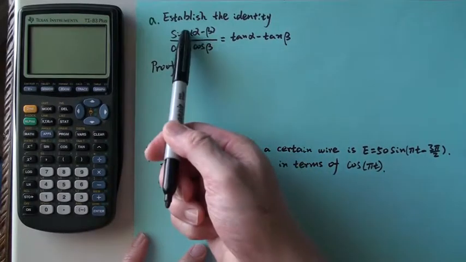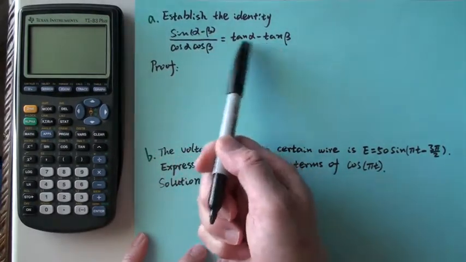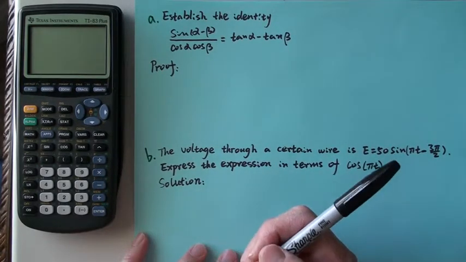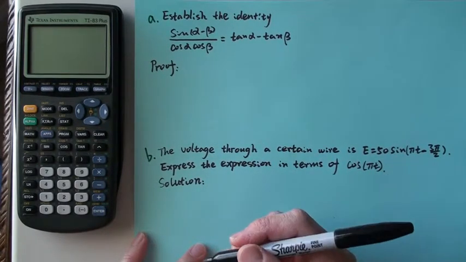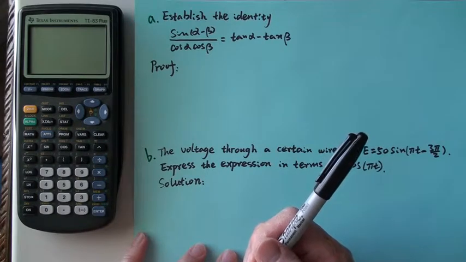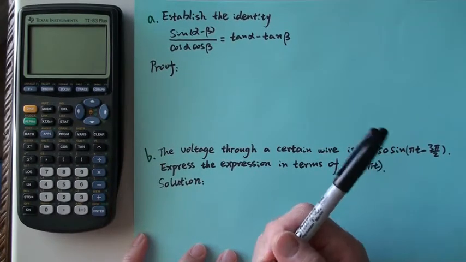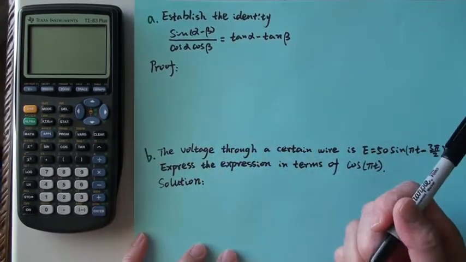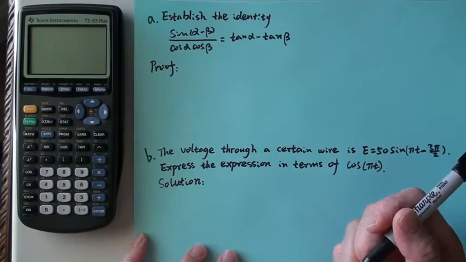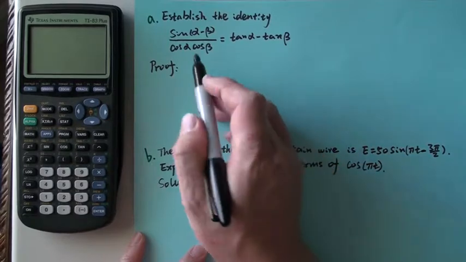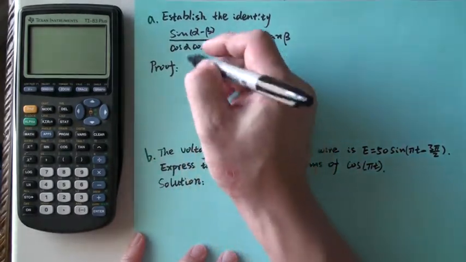Basically, establish means you want to prove this is a true identity for all the values. So this one wants you to practice the formulas you have learned, but not many formulas for this one. Now let's look at how we are going to do it. We'll start with the numerator right here.